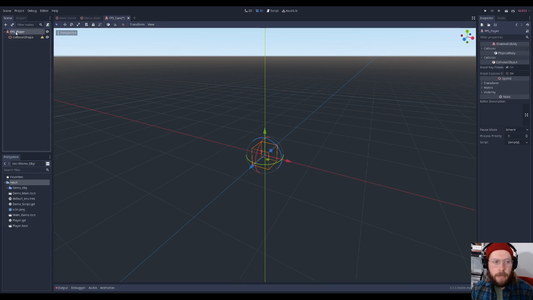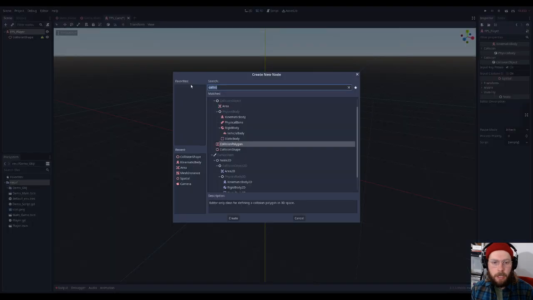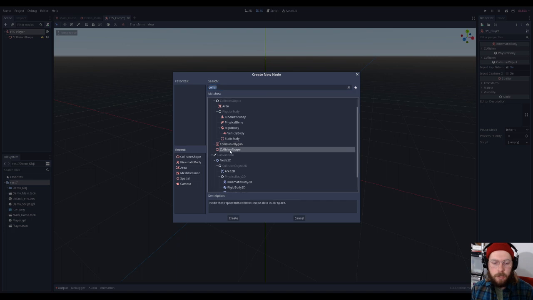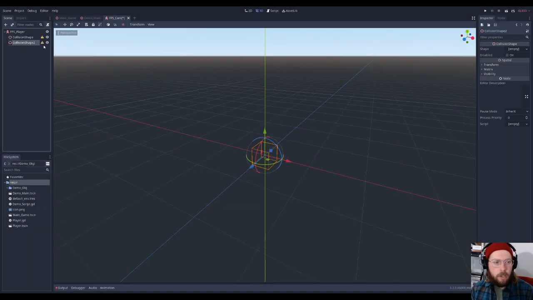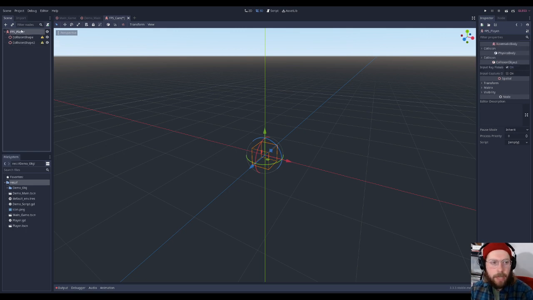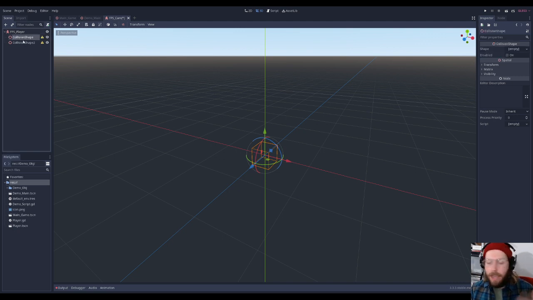Right, so I'm going to click on my FPS player again, and I'm going to click add, and that has loaded into it the last search that I did. So I'm going to do collision shape again, click create, and now I have these two collision shape child nodes, right, attached to my FPS player. So you'll notice that the little warning error that I had for my FPS player is gone, but now I have little warnings for my collision shapes. And that's because I haven't assigned yet a shape for these two nodes. Cool. And I'm going to do that really quickly and really easily.